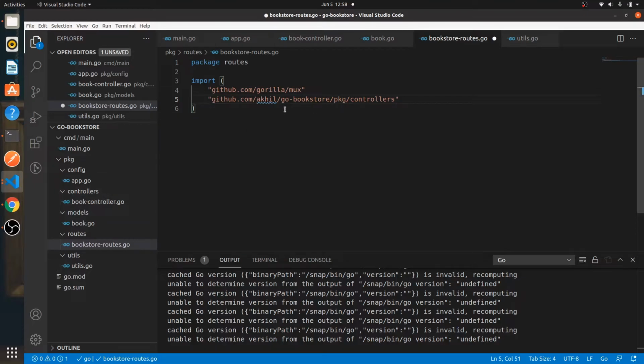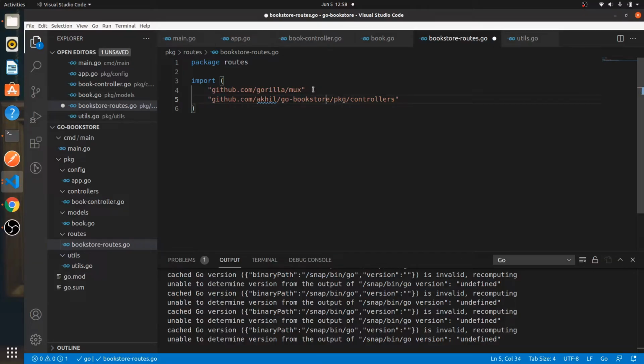Now, if you're from a Node.js background, you will be very confused when you look at this. This is an absolute path, whereas with Node.js, you're used to something like this. So you'll say controllers, and that's because routes and controllers are both in the same package called pkg. So you would say, okay, I just want to import controllers, so I'll just say it like this. But that's not how it works with Golang. Golang has absolute paths, and once you get used to Golang, you'll understand that that's kind of the right way to do things, even if it looks lengthy.